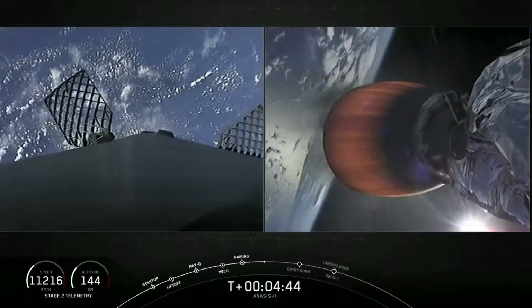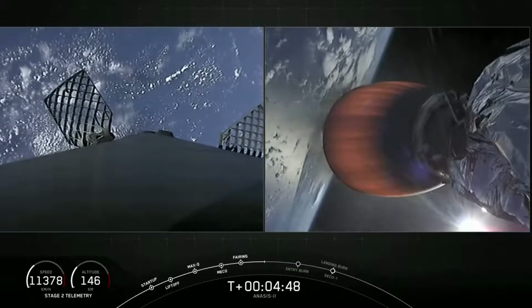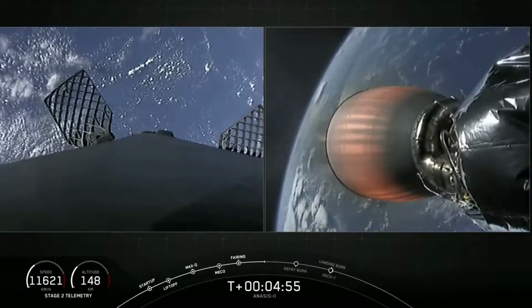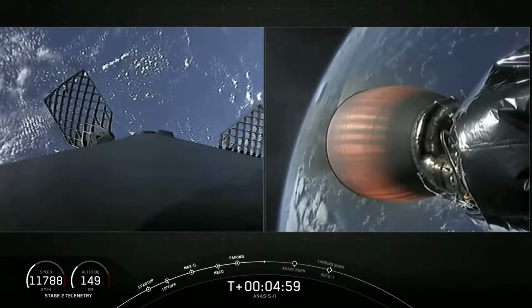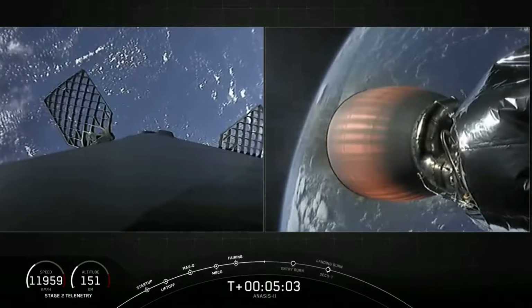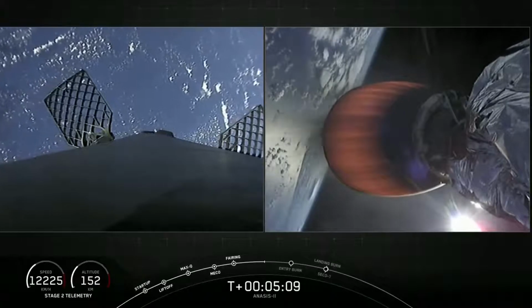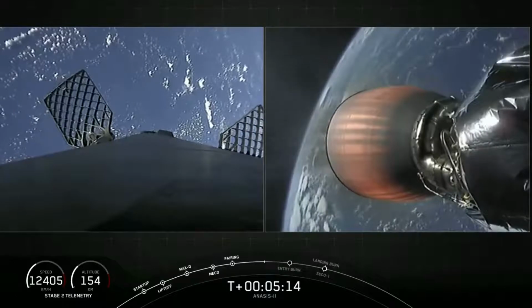The next milestones coming up include that first stage's entry burn, followed by the second stage engine cutoff, known as SECO-1, the first stage landing burn, and then that hopeful landing. The entry burn will occur at about 6.5 minutes after liftoff. And what you don't see pictured here are those two fairing halves. They've been jettisoned, and it will take some time for them to get down to sea level. So we won't be covering on the webcast that recovery attempt status, but stay tuned on social media for updates.